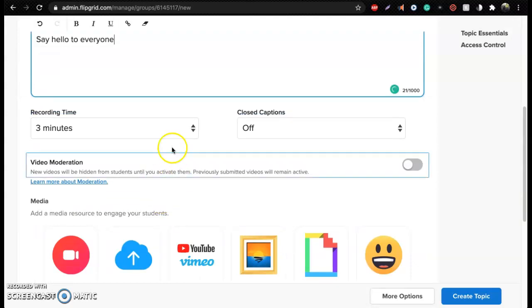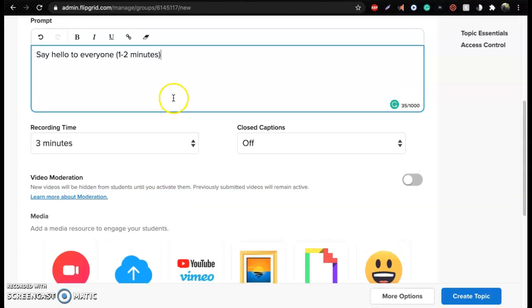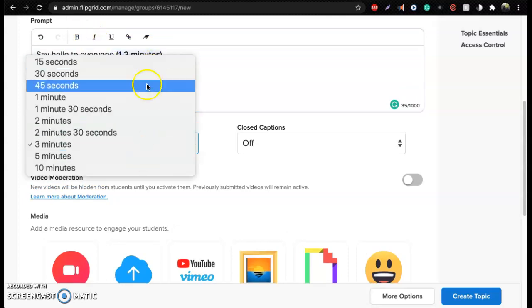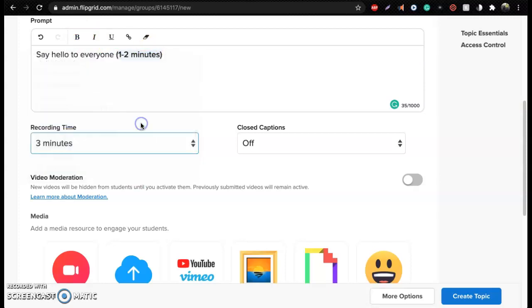And now you'll notice you can choose how much time you want. One thing I would say is I would recommend putting in a time limit in there just to give your students some expectations. That's up to you. And then you can notice in here, you can actually go in and change the amount of time that you would like them to utilize. I'll stick with 2 minutes here.